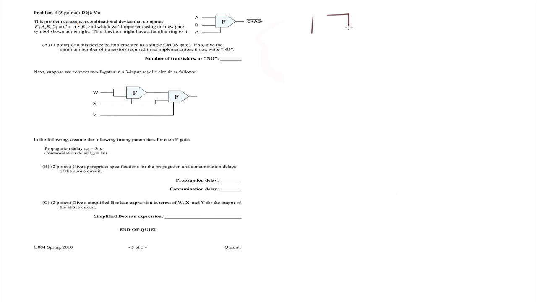We remember that we have some collection of PFETs up top, some collection of NFETs in the bottom, an output, some inputs, power and ground when we have a single CMOS gate. When all the inputs are 1, all the inputs are going to conduct, so the output should be 0. This is an entirely inverting function, so we should be able to implement this as a single CMOS gate. We can go ahead and just draw it out.